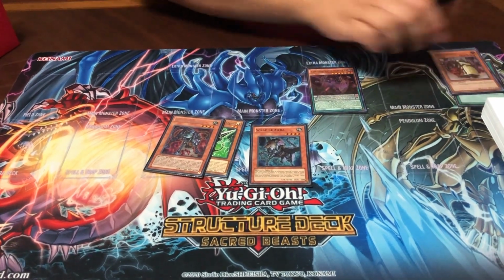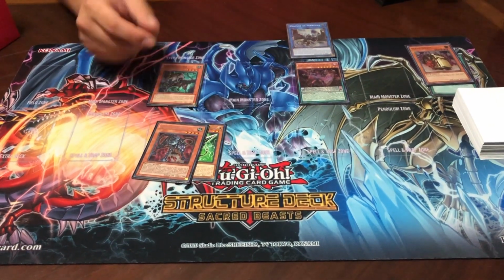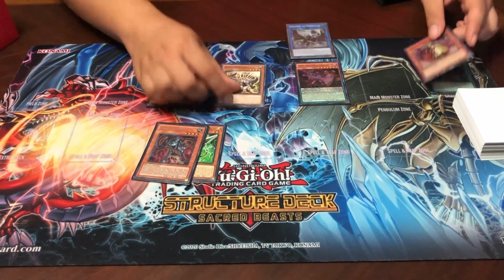We're then going to link both of these away to summon out Scrap Wyvern. Okay. We're then going to normal summon out the Chimera and use Chimera's effects, summon back the Raptor. Yep.